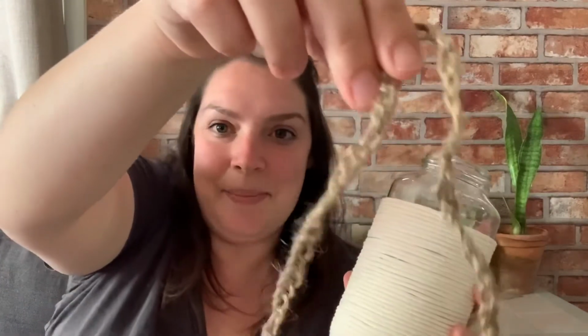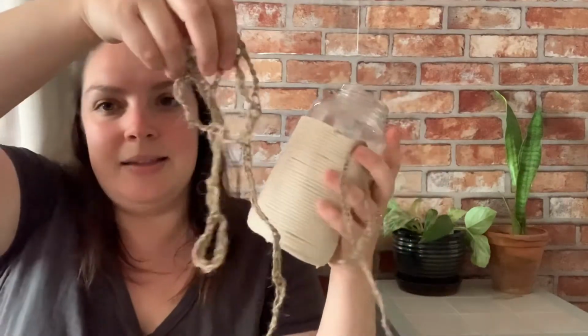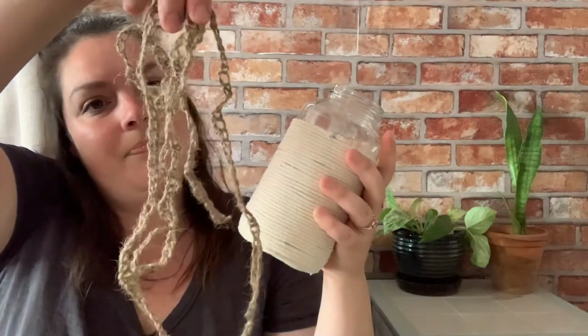So we finished wrapping most of the jar with the macrame. I actually want to take the macrame up pretty high on this one. I have finger knitted my twine and I'm gonna wrap this around. I'm not necessarily sold on going all the way up to the top with the twine here, so I just finger knitted about an arm's length, a little bit more, of twine.